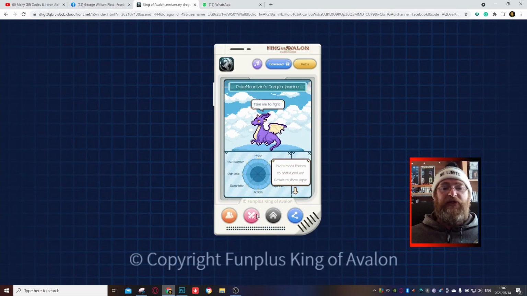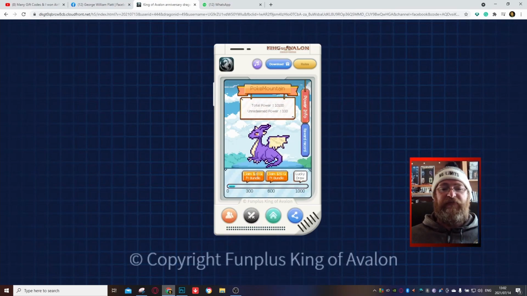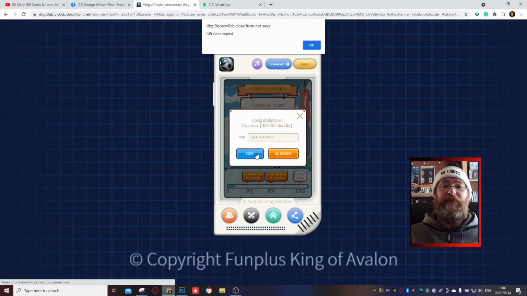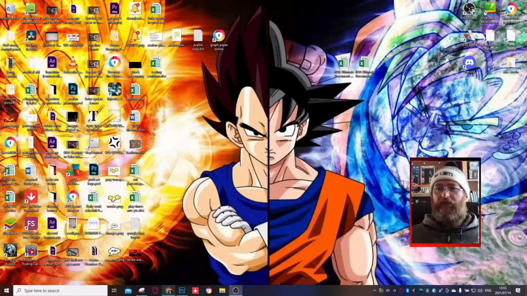Right, so let me show you now how it actually gets redeemed. So if I click on this here and I say copy, if you're using BlueStacks, you can do it from your computer. Click copy, open BlueStacks, go into your game. If you're on mobile, you click copy and go into the game on your mobile. I'm just going to quickly go into it on BlueStacks.